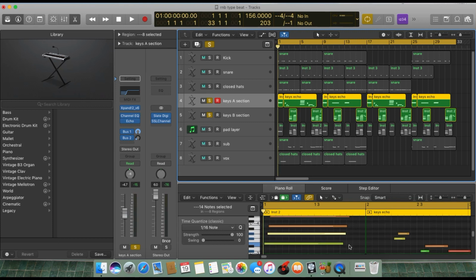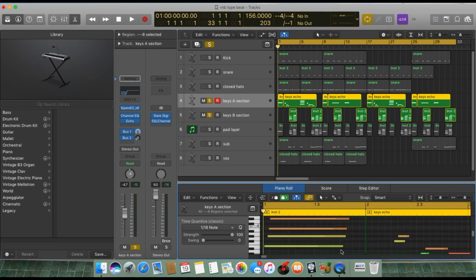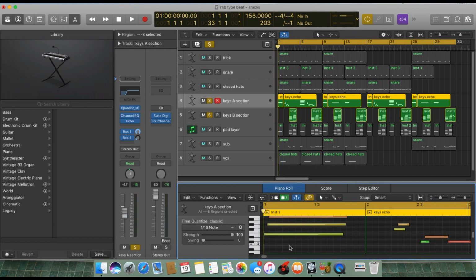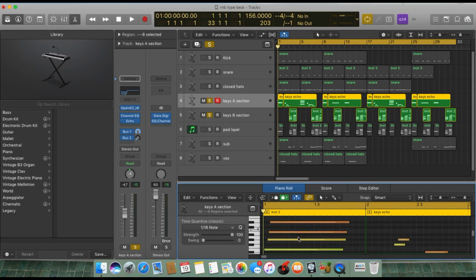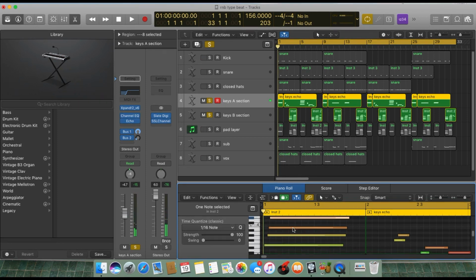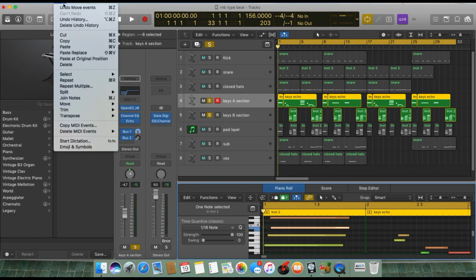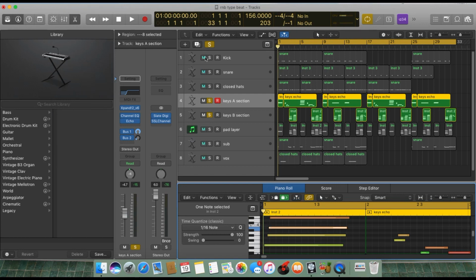Now, another tip I'll give as far as making it sound professional without really knowing how to play: I strum my chords. So, as you can see right here, this is not on the grid. It's strummed, it's moved back. You could play around with it. And that gives it that human element. I keep stressing that, I don't want it to sound mechanical.